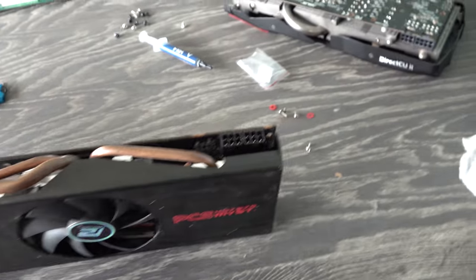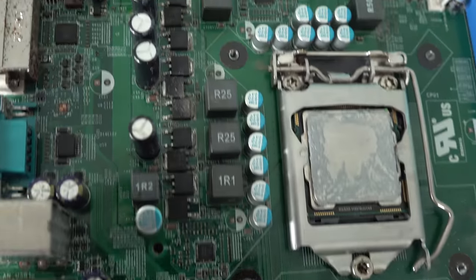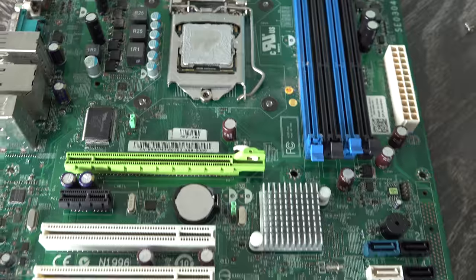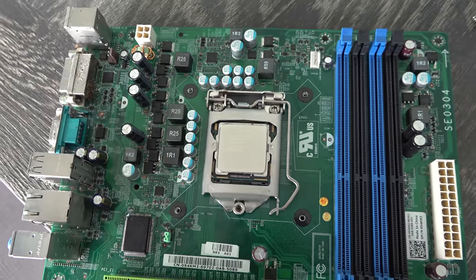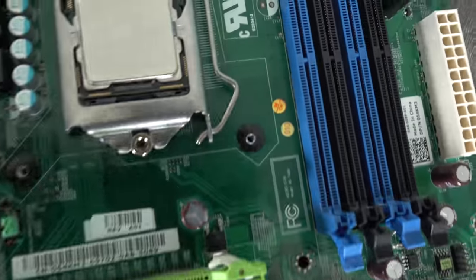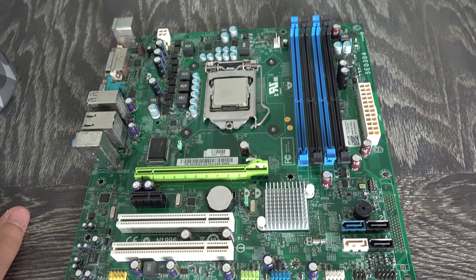But let's check out what other parts we can try and fix up, because we got a motherboard sent in from Tim. It has an i7-870 and it came in a little bit dirty, but they're just saying that it didn't work. So we quickly gave it a clean up with an alcohol wipe, and now it's looking pretty damn schmick. So we're gonna put this on the test bed and see if we can get this to work.